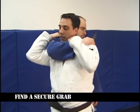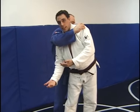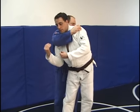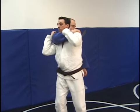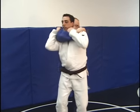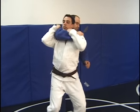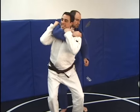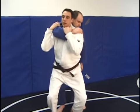Once I'm here, I'm going to do the same move as the hip throw. Once again, it's learning one technique that will work for both of these defenses, which is fantastic, okay, because we don't have to learn a whole lot to be able to defend against a lot. So I'm going to hold him here, okay, so he's going to get me in the situation here, holding me. I'm going to hold him, and I'm going to do the same thing, dropping my knees, okay, same basic type of idea, okay, his leg is in the middle of mine, but this time my feet have to be a little closer.